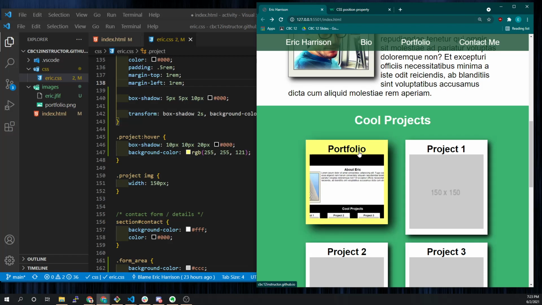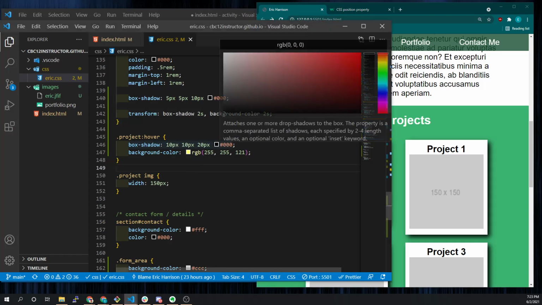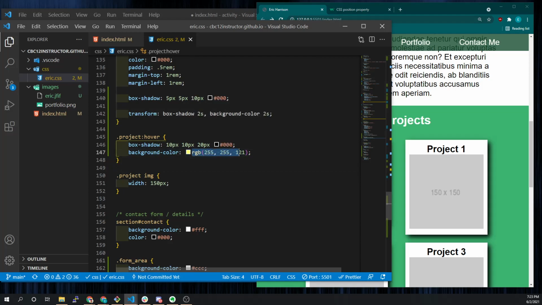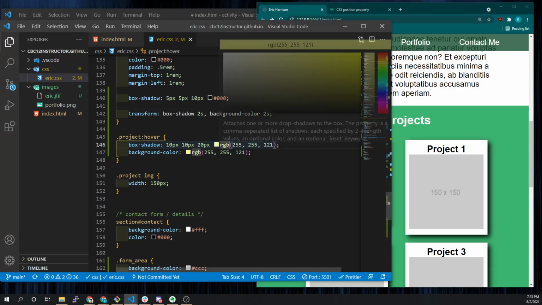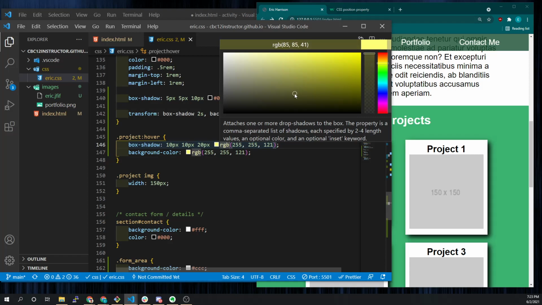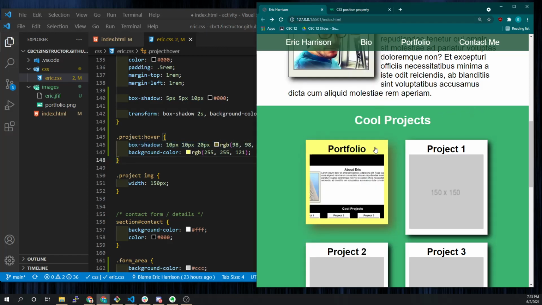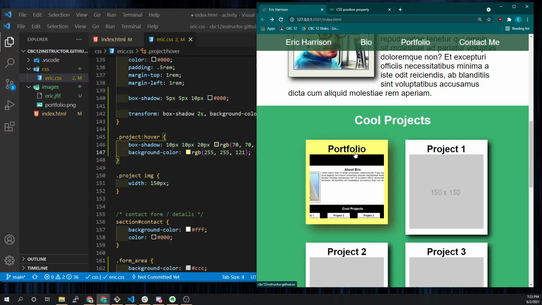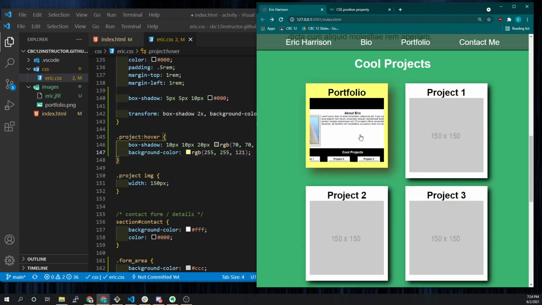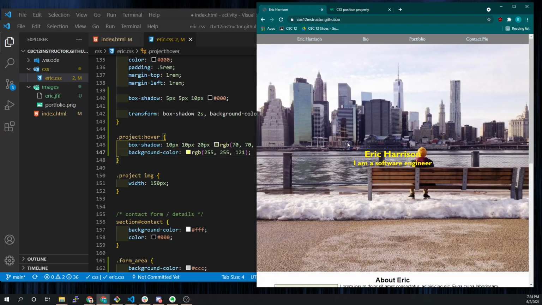So we made the shadow a little bit more pronounced, but we probably even want to copy that color, right? So let's see what happens if we make the shadow that we're casting something like this as well. That's gross. Let's make it darker. Yeah, that looks pretty cool. Maybe even darker. Maybe some kind of orange. Yeah, I like that. That looks neat. So now each of these has a little bit of pop to it when we're hovering over it. And this one's a link, so it's going to take you to the thing. But now I'm really pleased with the way this looks.